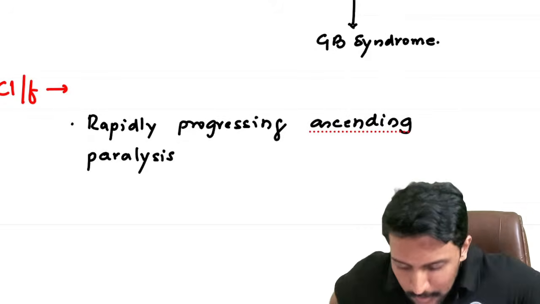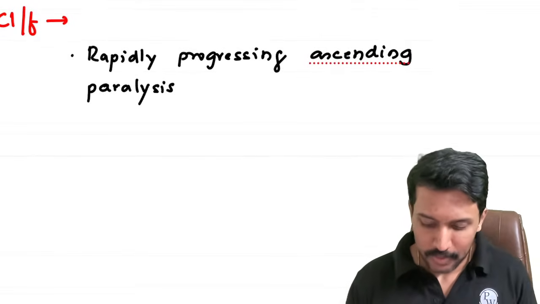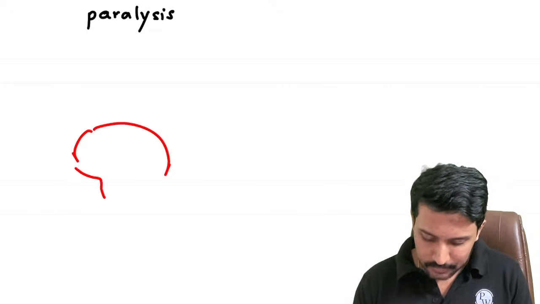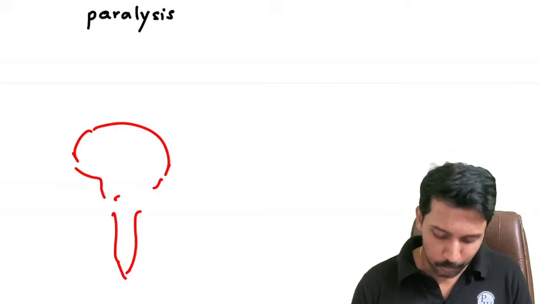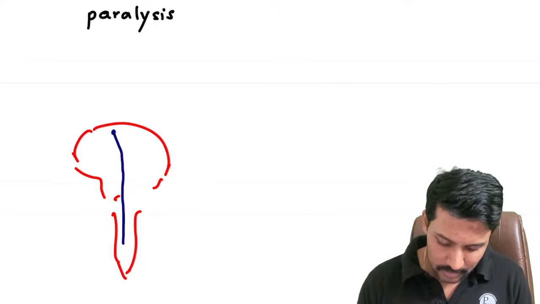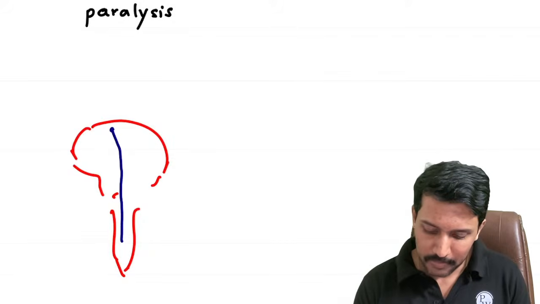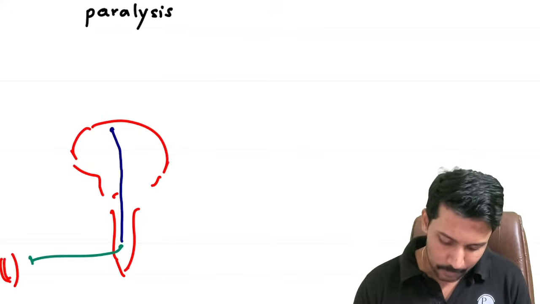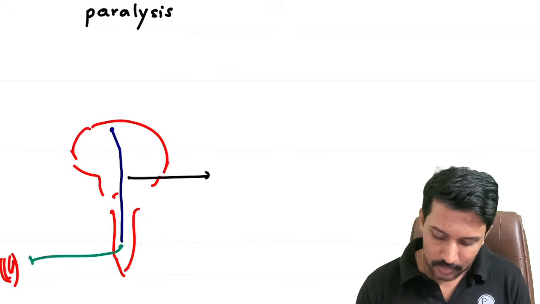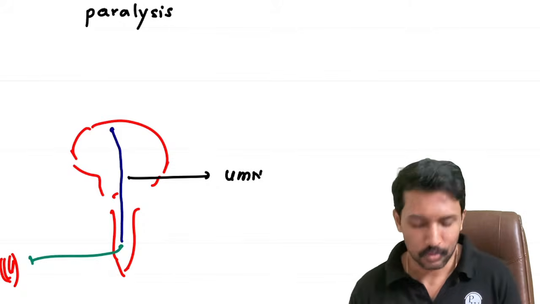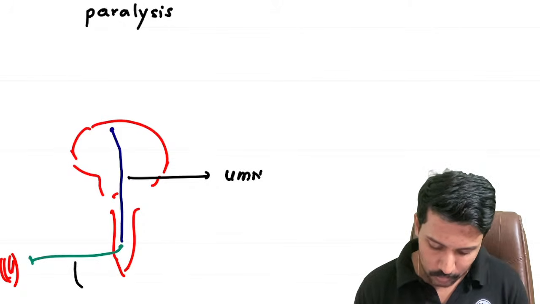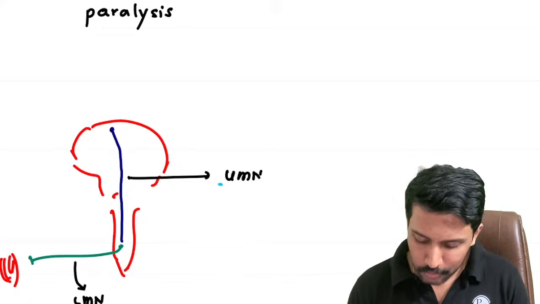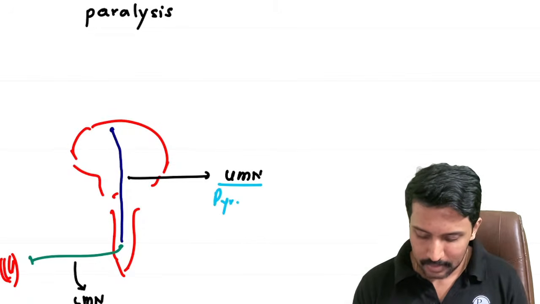Well, examination. So, when we talk about the nervous system, especially when it comes to motor control, from the brain, we always get a signal for the movement of any group of muscle. So from the motor area, one neuron brings the signal to the spinal cord, and from the spinal cord, another neuron through the spinal nerves takes the signals to the muscle. The one from brain to spinal cord is called the upper motor neuron, and the one taking the signal from the spinal cord to the muscle is called the lower motor neuron. And this upper motor neuron is there in a tract called the pyramidal tract.